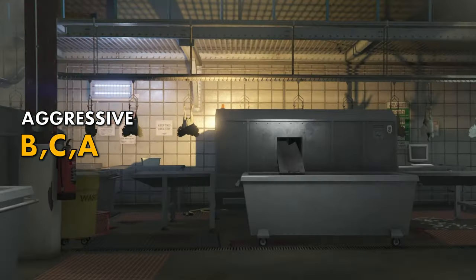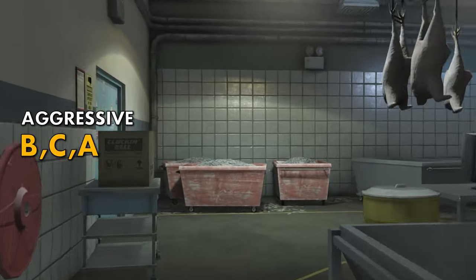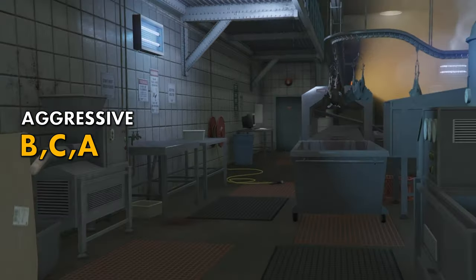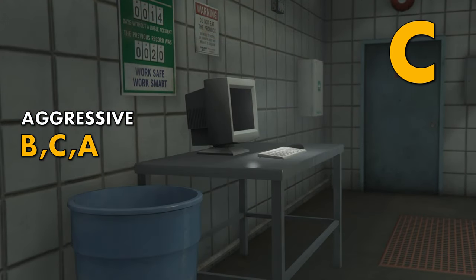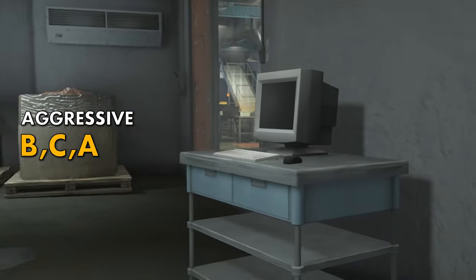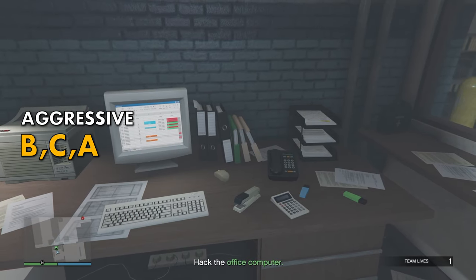If the first one is not at D, then it will be the same combination as one from the stealth approach, which is B, C, then A. In real time, it looks like this.